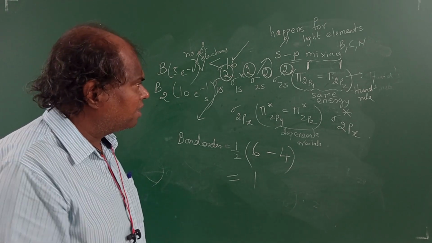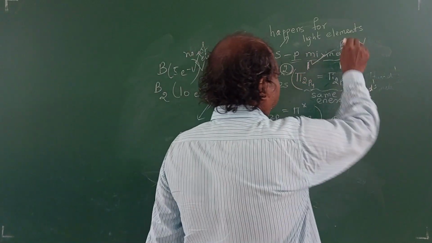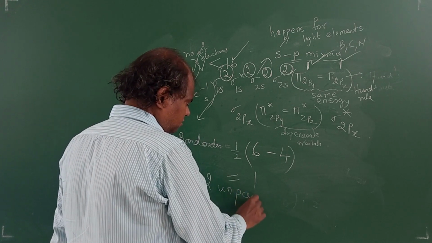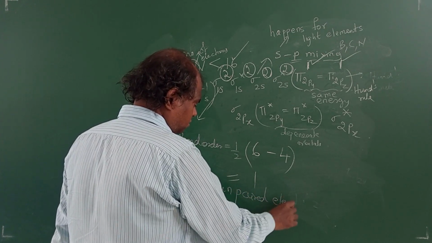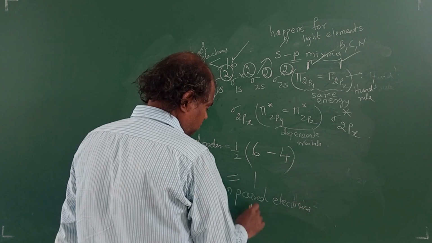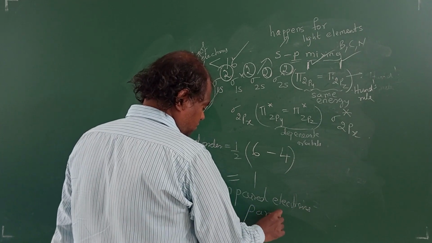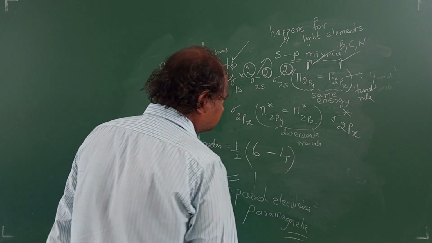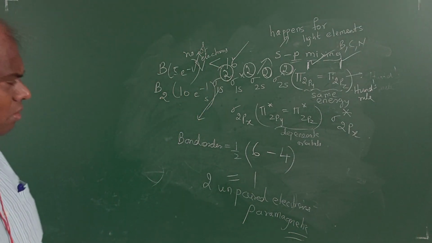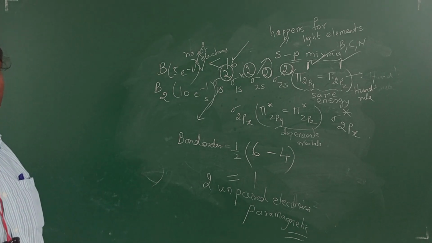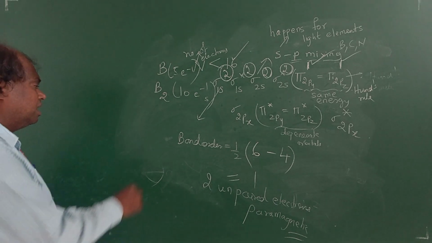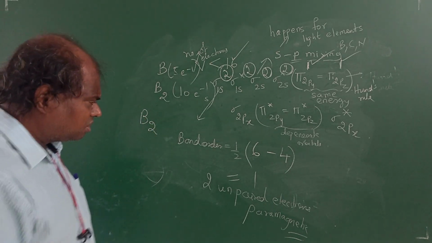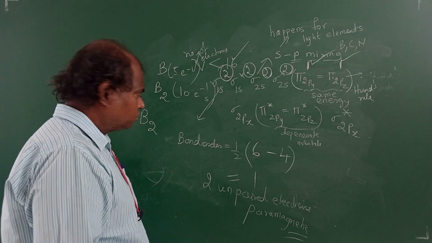Okay, now tell me, is it paramagnetic? Yes, there are 2 unpaired electrons. Can you see? There are 2 unpaired electrons, right? So, it will be paramagnetic. So, students, in exam, they will ask you bond order, paramagnetic, all these things. Fine. Now, they can ask you an exam question like this. They can ask you B2 plus. Suppose in exam, they ask you, I hope you are getting this right. Note it down.